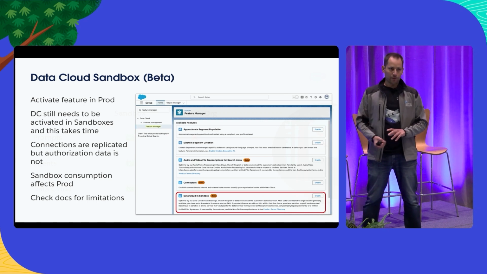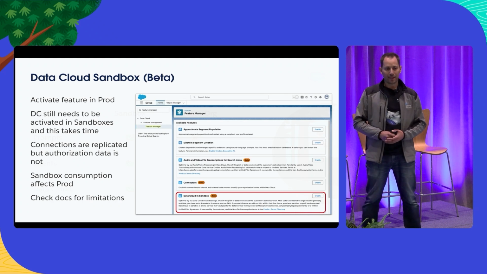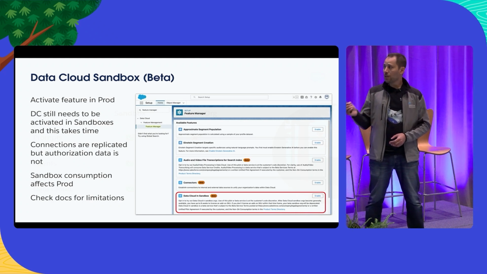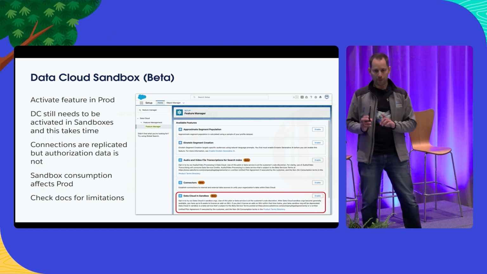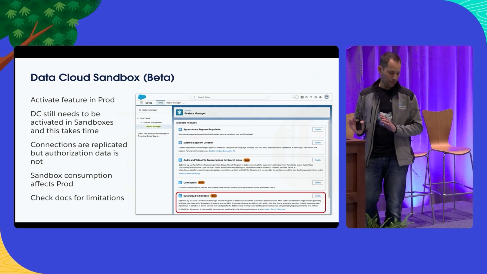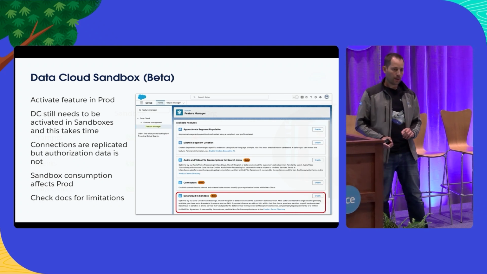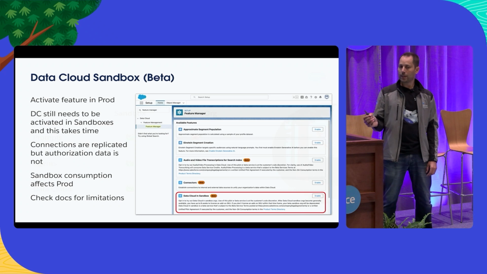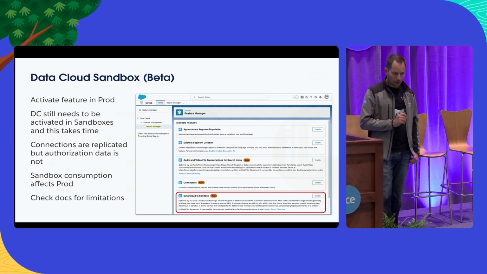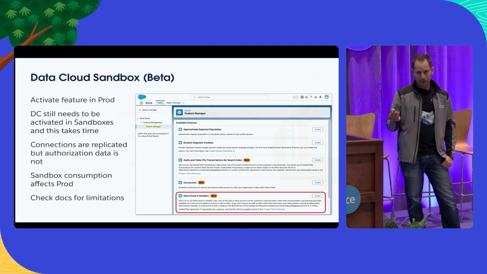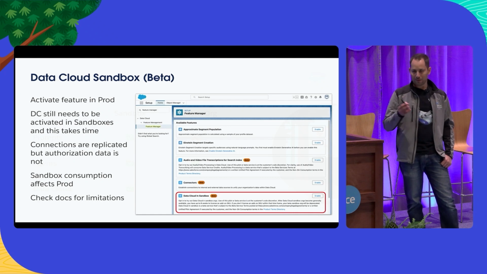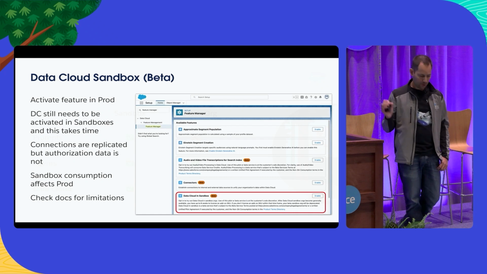Finally, I think one of probably a drawback, I should say, let's be honest, it's a drawback about Data Cloud sandboxes, is that the consumption of the limits do count towards production. So fair warning, I don't know if this is going to change in the future, but this is something you need to be aware of. What you're doing on your Data Cloud sandbox may affect production in terms of limits and consumption. This is documented, and this is probably going to evolve. So for those of you who are watching us online, if you watch this talk, even recording in 6 months, some of this may not be up to date. So make sure you watch the latest.